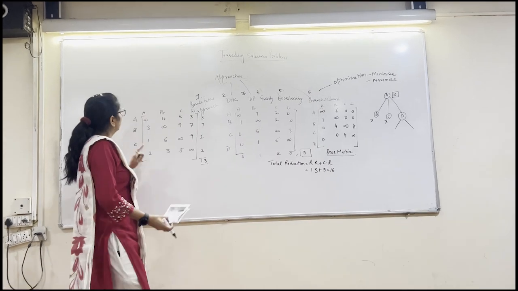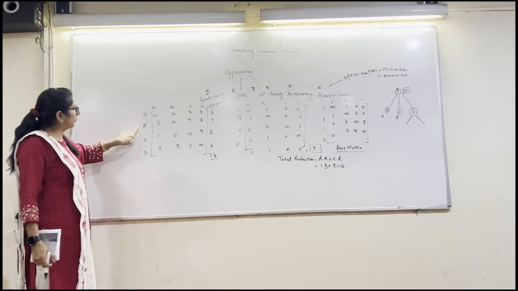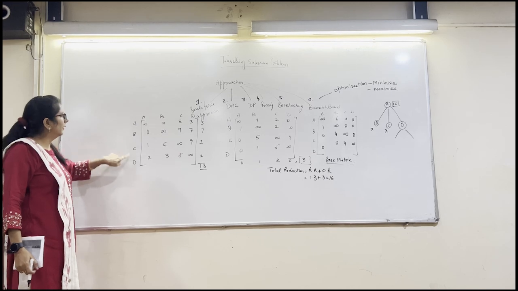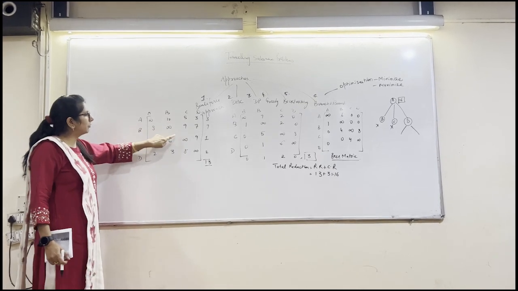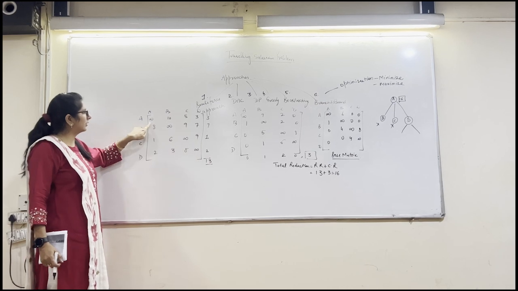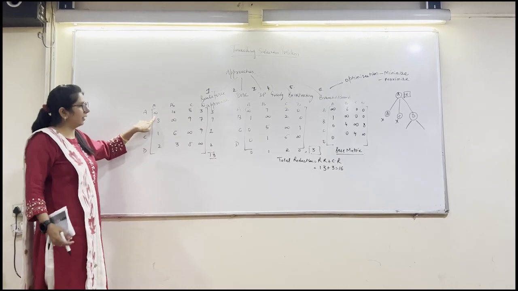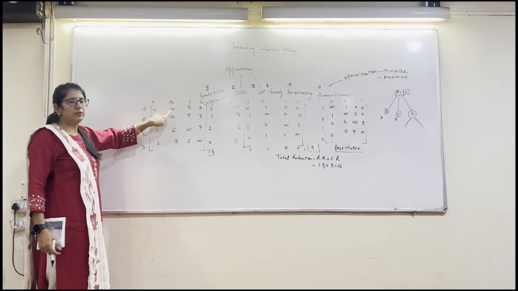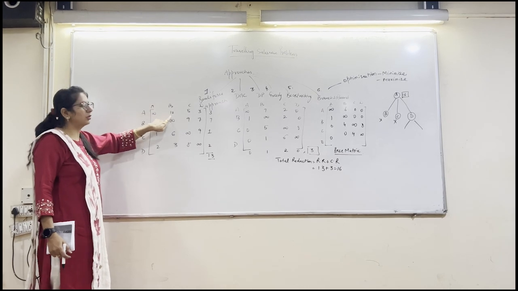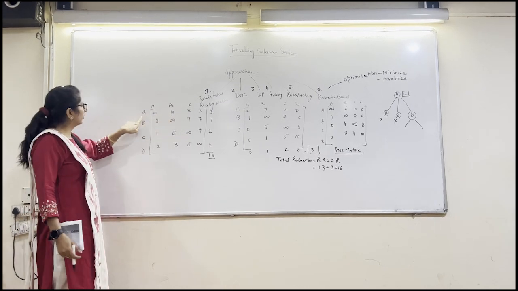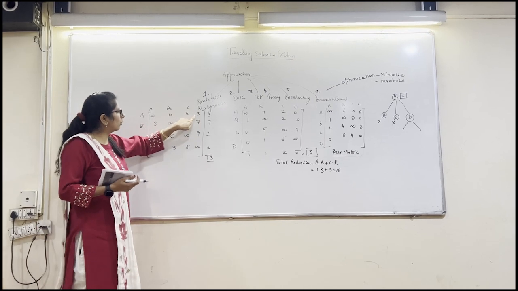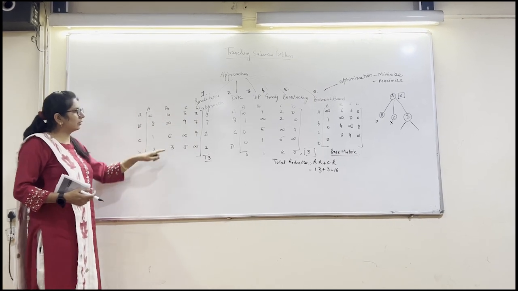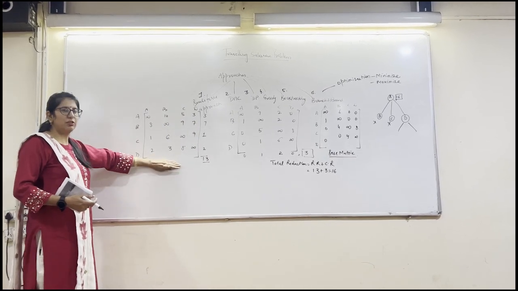For example, this is a problem having a number of cities like A, B, C and D, and we are mentioning it row by column here, and we are putting infinity on the positions where there is no direct path. So A to B is 10. It means if a person is moving from A to B city, the cost incurred is 10. If we are moving from A to C, then the cost incurred is 5. A to D, the cost is 3. In the same way, we are converting the graph to this matrix.